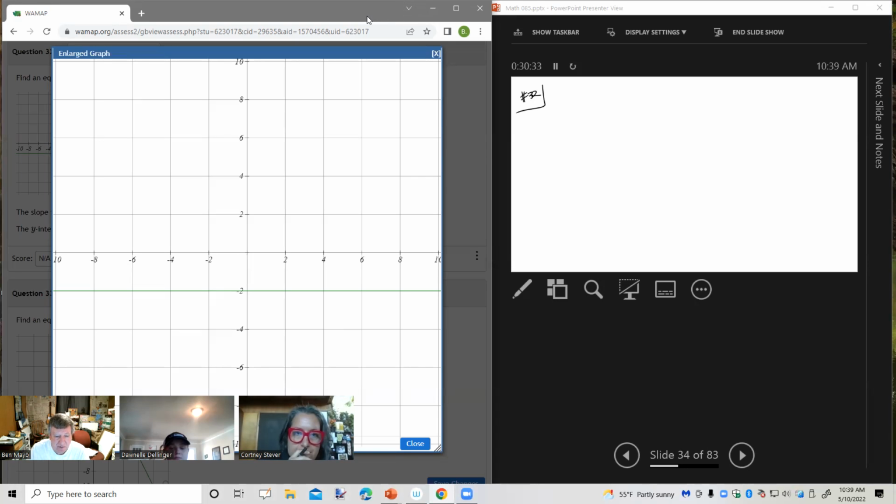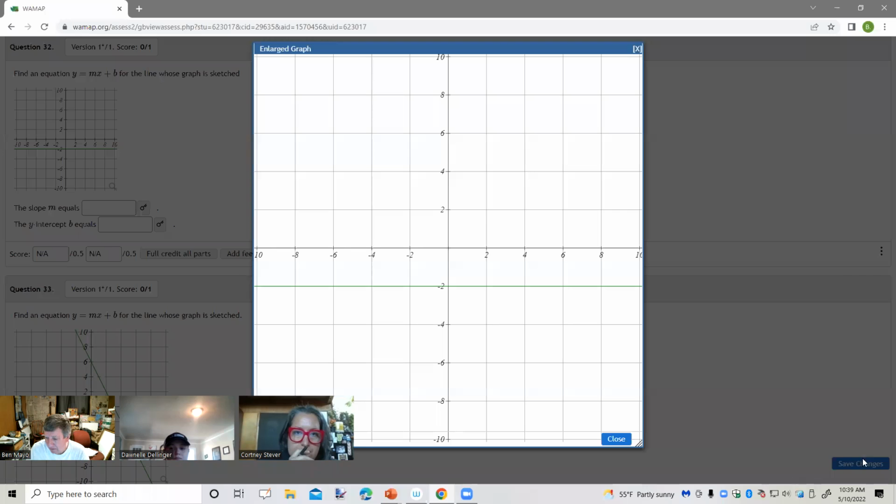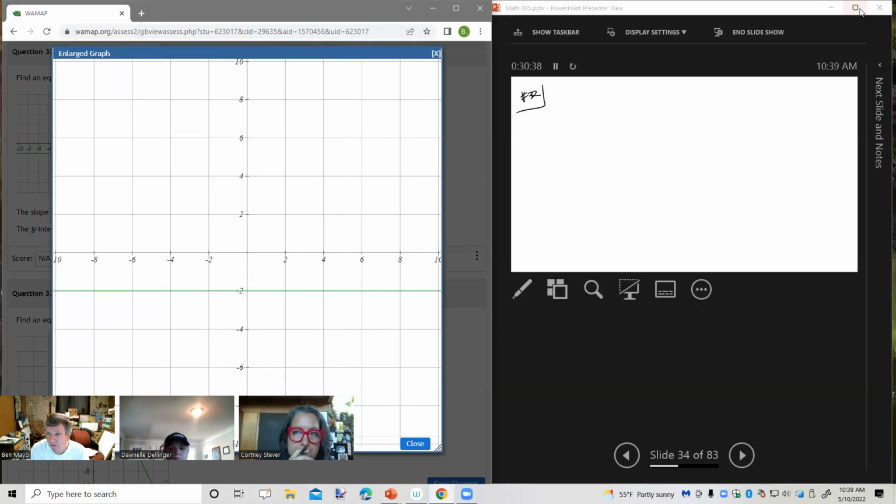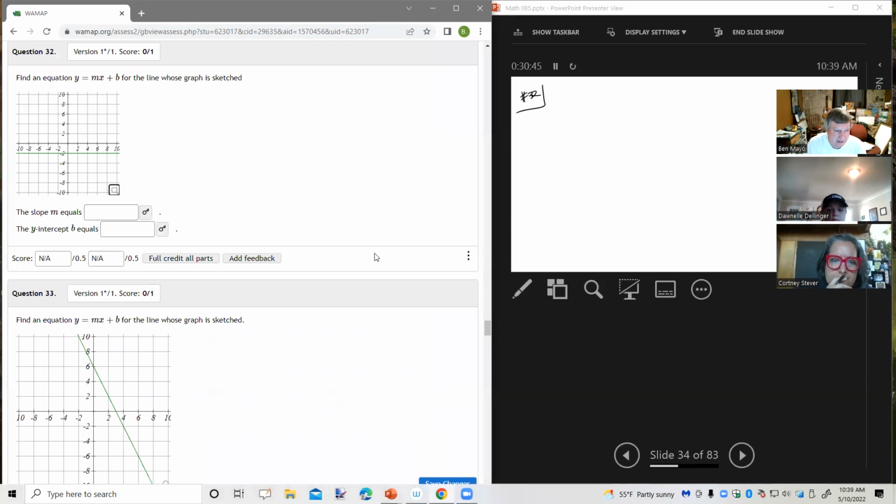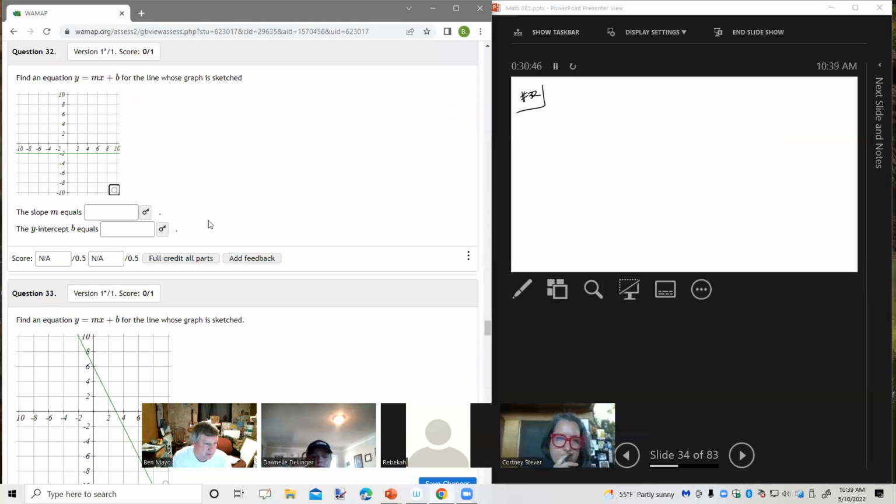Okay, so let's see here. Now I've made this thing way too big. I've got to get everybody's pictures out of the way. I'm going to close that up. So basically on that graph, here's what I'm going to do. I'm not going to count that problem. So basically I'll make the homework assignment worth 1 point less than it was. And if you got it right, you'll still get a point. And if you didn't get it right, it won't matter. We just won't include it. But yeah, I can't see any graph there.